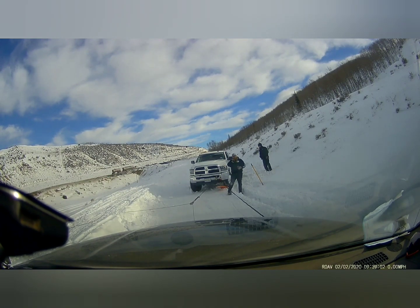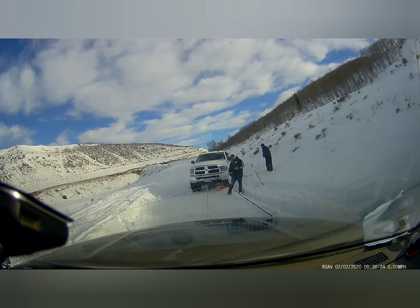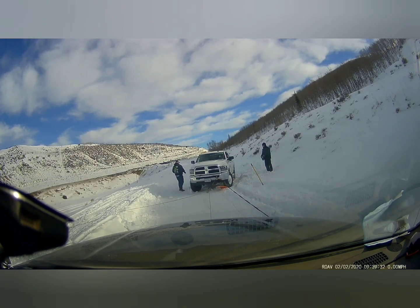What we're doing here is resetting the length of the winch extension. So Sam is winching in, and at the same time I am winching out, and that's moving the first pulley closer back to the white Dodge there. That'll give us a little more leverage.